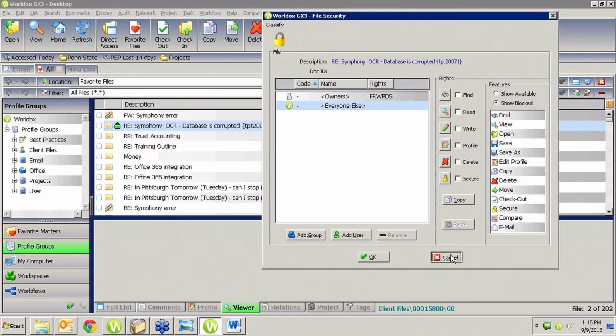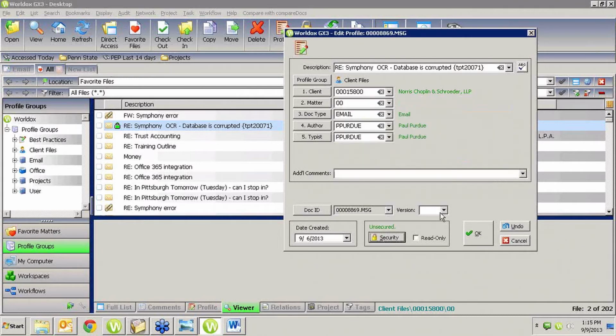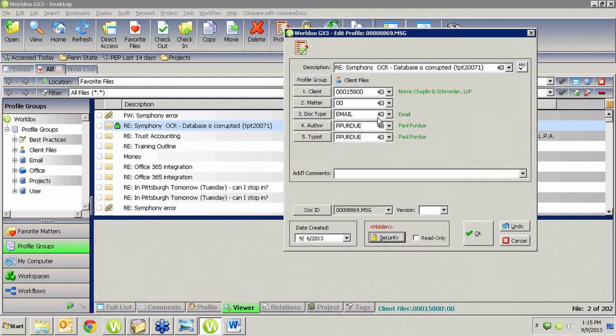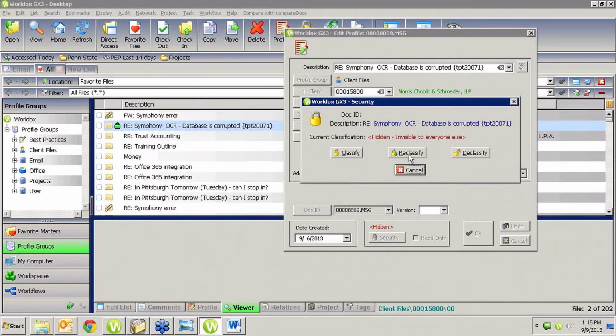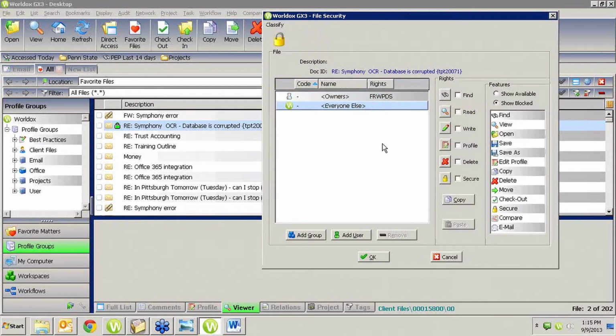You can come into a document that has been already classified with certain security rights and declassify it. And once you've classified something as, for instance, hidden, you can go back in and reclassify, meaning we want to change those rights, add people, delete people, change what rights they have.